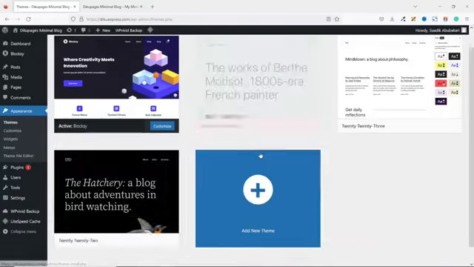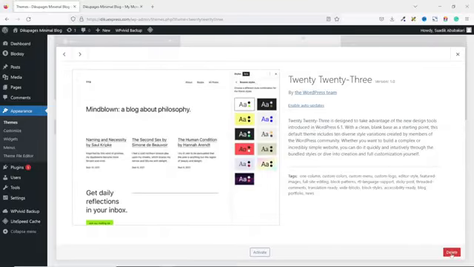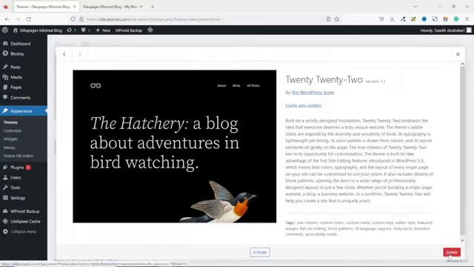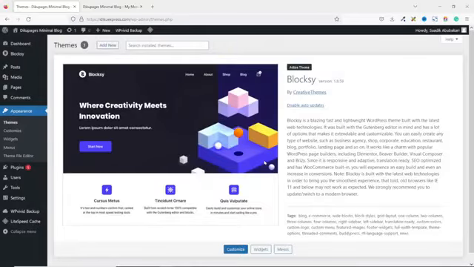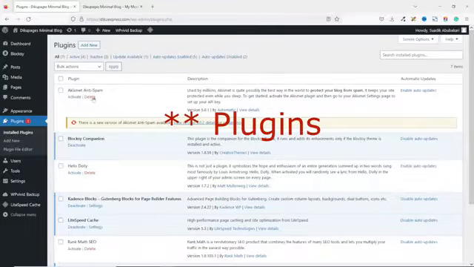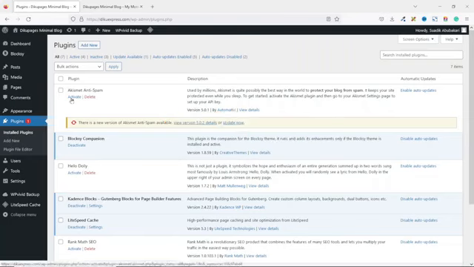Okay. Theme details, delete. Okay. And finally, theme details, delete. Okay. And we are left with only one theme. Awesome. Next, we go over to plugins. In here, you see that some of the plugins are not activated. For instance, this particular one is not activated. And for you to know that it is not activated, you see activate right under it. The ones that are activated, you see deactivate. For instance, this particular one, and this one.